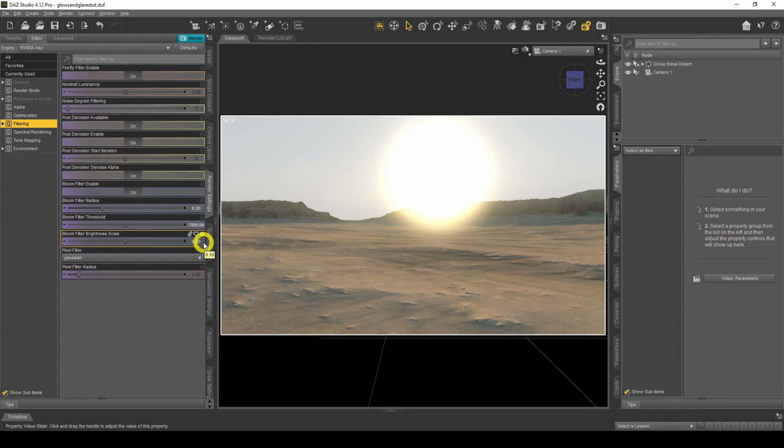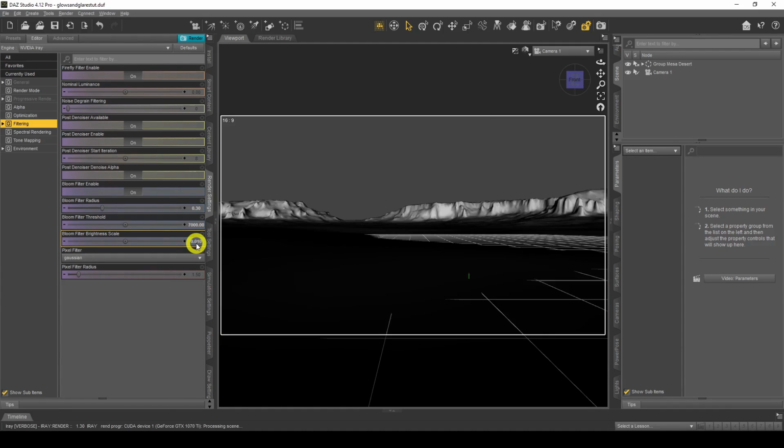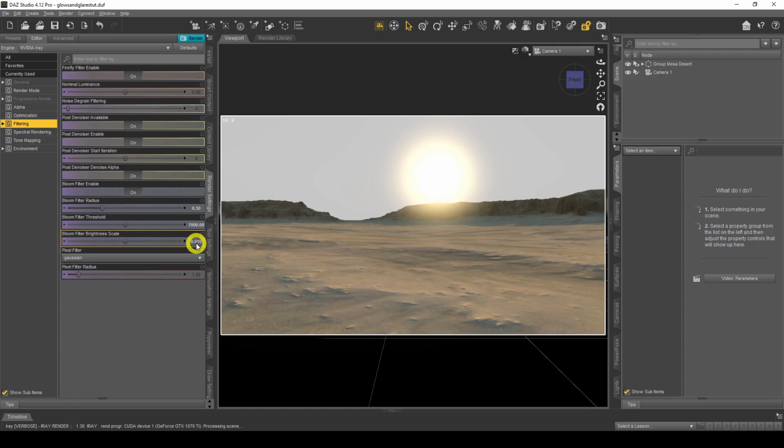So again, let's have a look at here. The radius is pretty high. The brightness I need to probably bring down a bit, so we can go to 0.01, see what that looks like. And that actually looks very cool. I like that 0.01. I might go down even more actually. Let's go to 0.05. And there we go. So that looks very cool indeed.